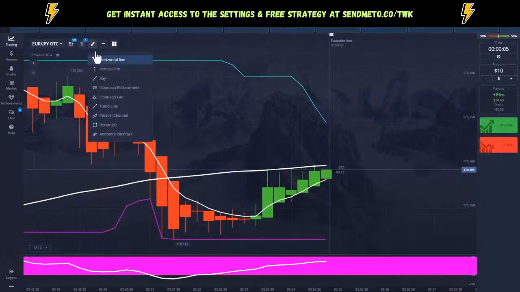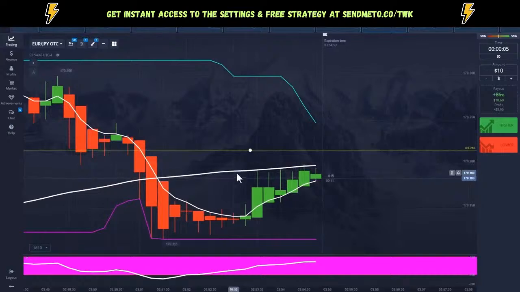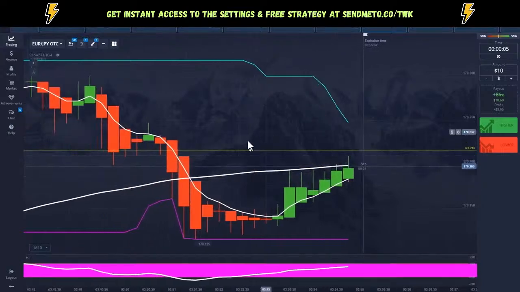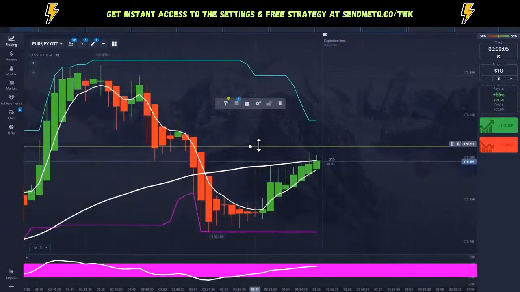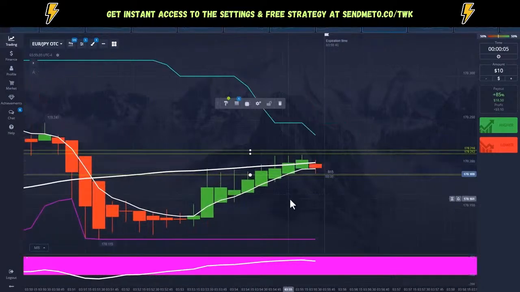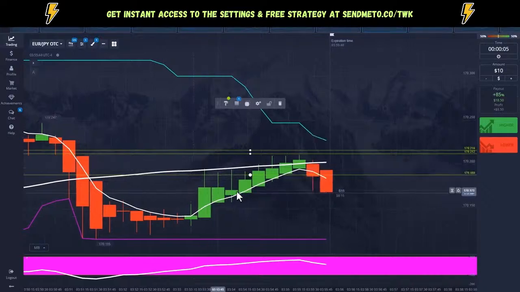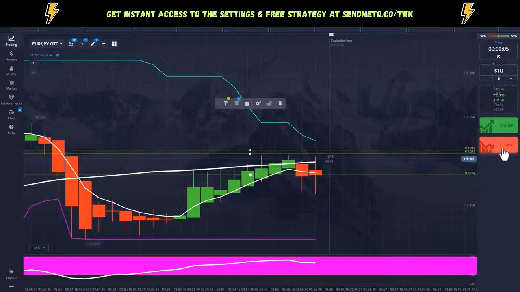If we actually draw our lines, you're going to see that we have a common point of rejection, which is going to be... computer does not want to cooperate right now. I cannot move my lines for some reason. Now you can see it, candle 2, 3, 4, and 5. So if we had taken our trades on the 4th, we would have won. So technically it would have been probably 2, 3, and 4, but remember we're taking it at 4, okay? But you can really take a trade on any candle that you want when it comes to rejection.